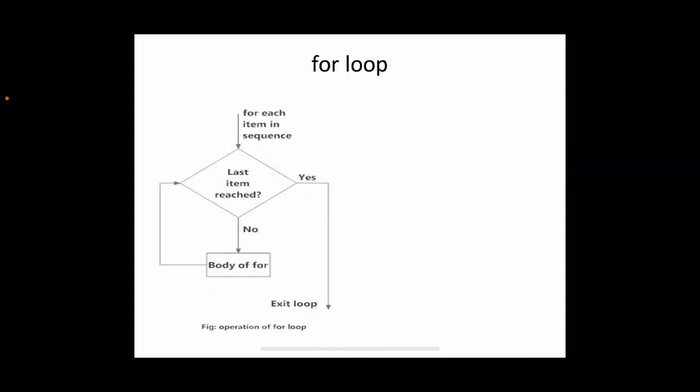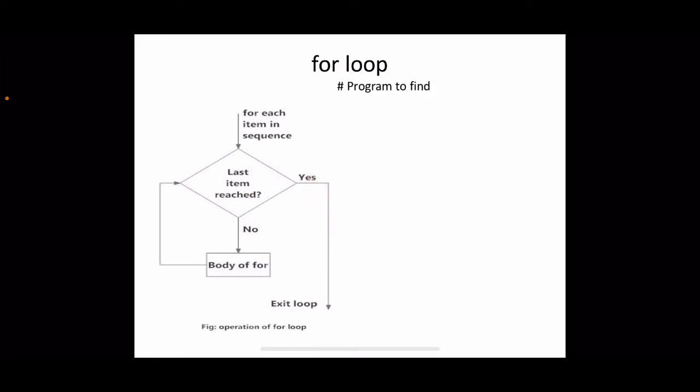Now we will see the for loop flow chart. This is how it proceeds. Our condition for repetition is whether there is some item in the sequence. So the condition we are checking here is whether the last item has already been reached. In that case we have to stop and exit the loop. So if yes, exit the loop. Otherwise we have one item in hand, so execute the body of the for loop for that item. Again go to the sequence and take another item. If the sequence is already exhausted, we have to exit the loop. This will be repeated.